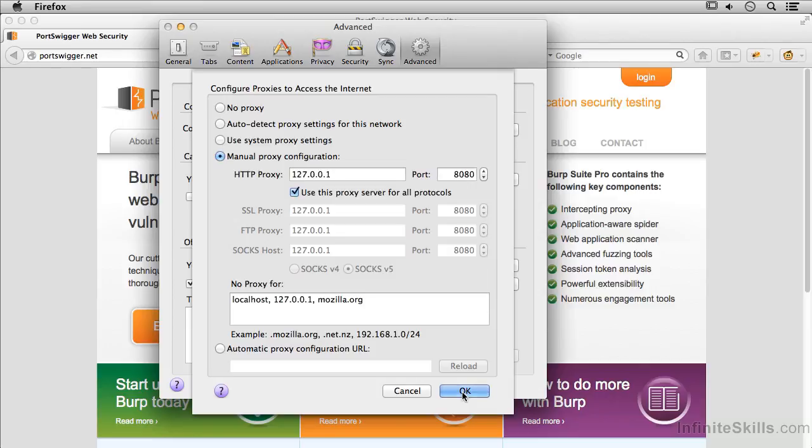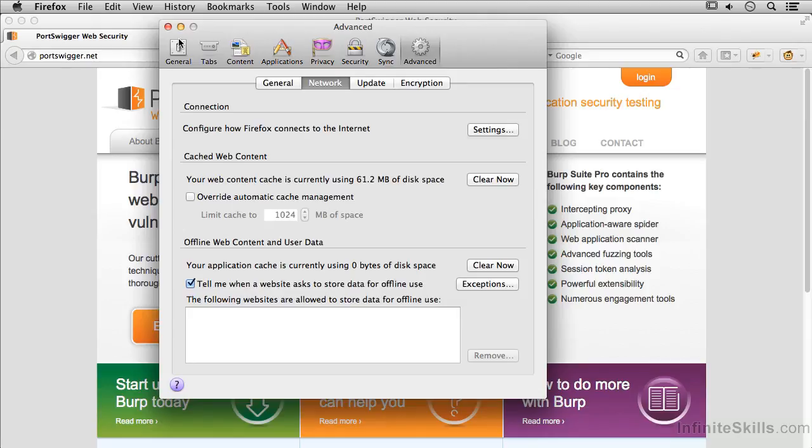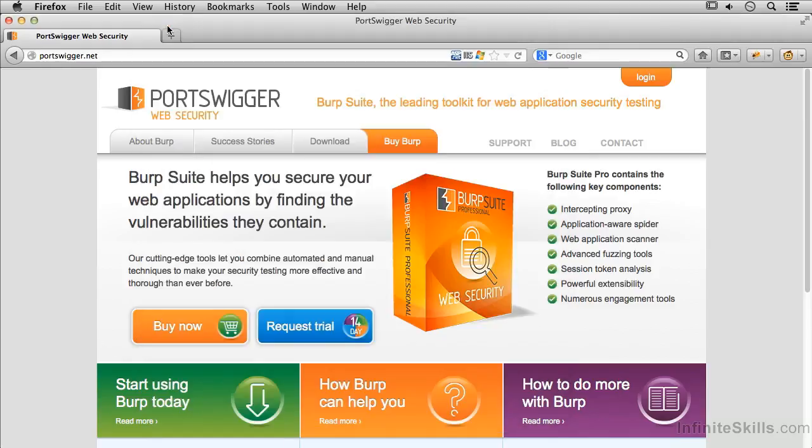So under Mac OS, I could use Safari. Safari would use a system-wide proxy setting. Chrome would also use the system-wide proxy setting. Where with Firefox, I can have a separate browser that uses Burp Suite and then only run Firefox when I need to run Burp Suite, and all of my other browsers that I might use will continue to use the system-wide settings, which I would just leave as directly connected to the internet.